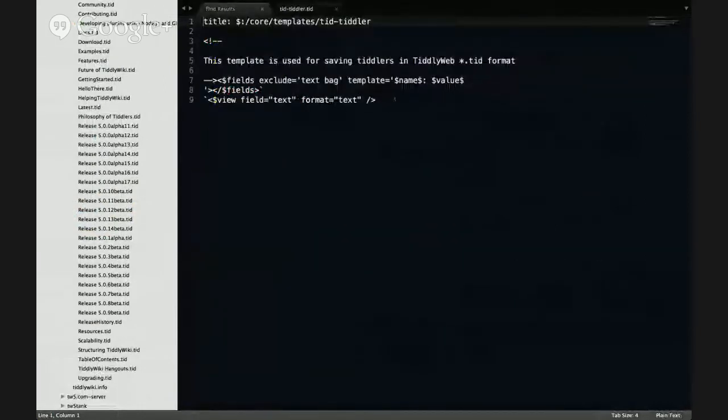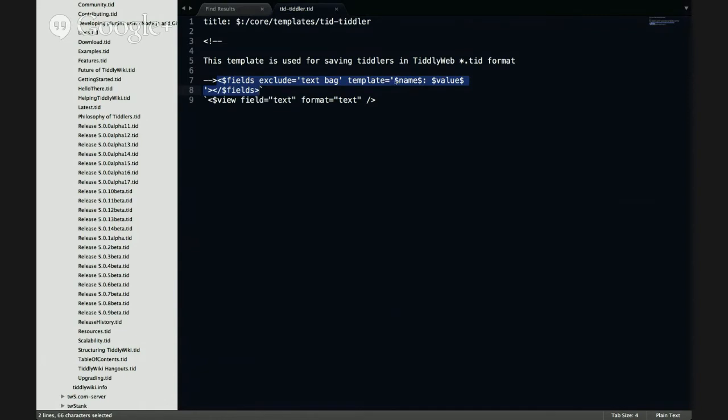So this is the template that we use to generate TID files. It uses this obscure fields widget that's pretty much purpose designed for this. You give it a template and then it just stringifies all of the fields of the current Tiddler except the ones mentioned in the exclude list.